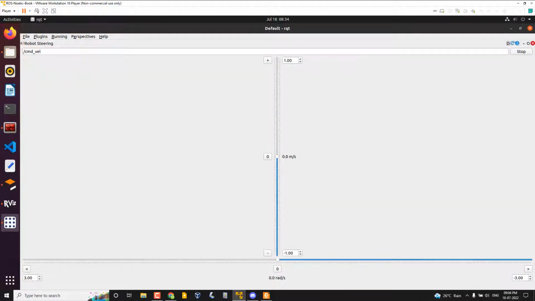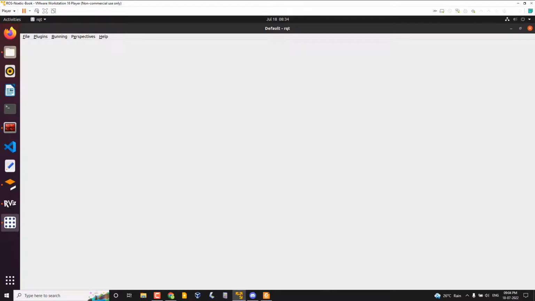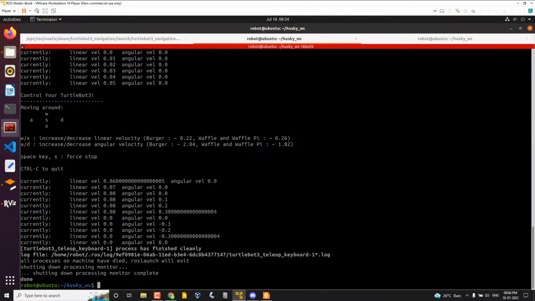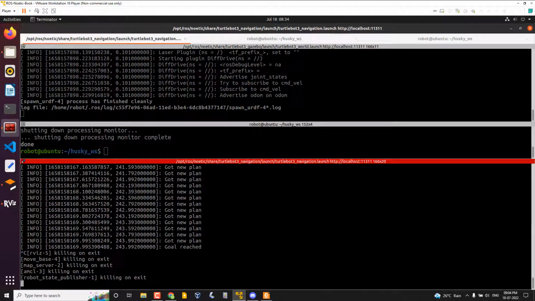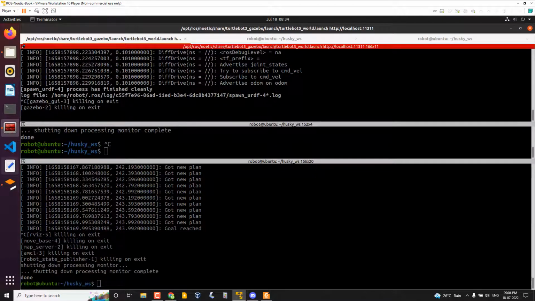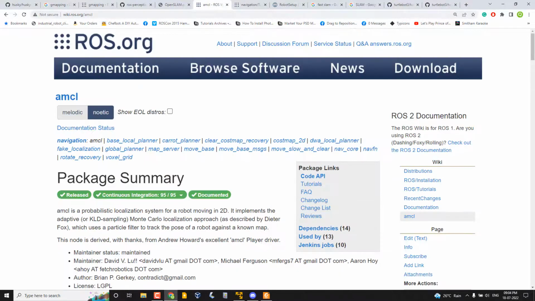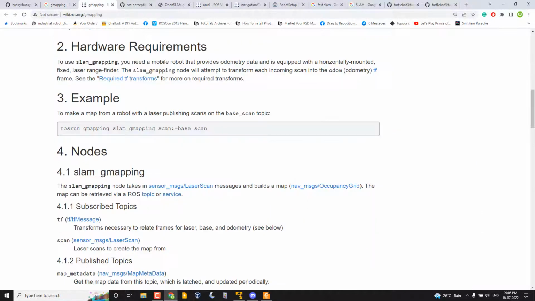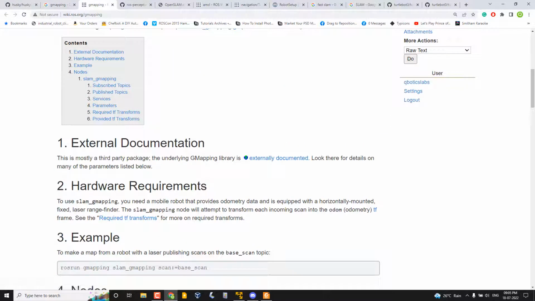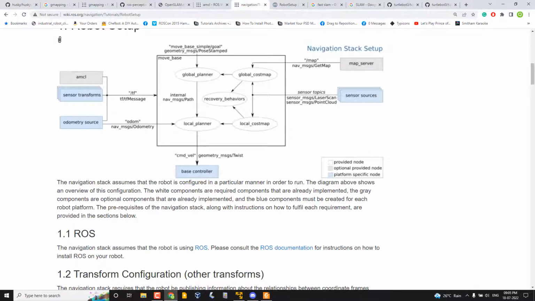So that is an abstract idea about the mapping and localization of the robot. Basically we have to configure all these nodes: the gmapping node for mapping, then move base and AMCL node for navigation. Let me know if you have any questions.